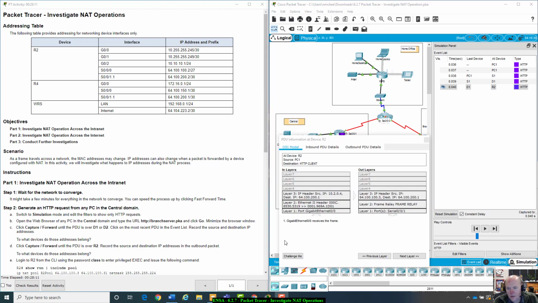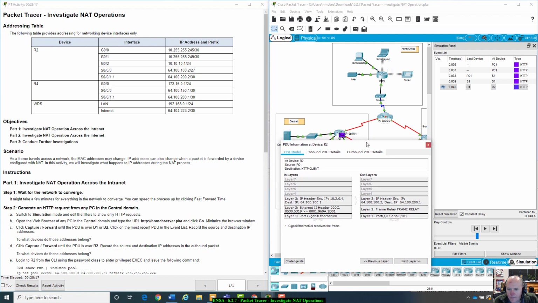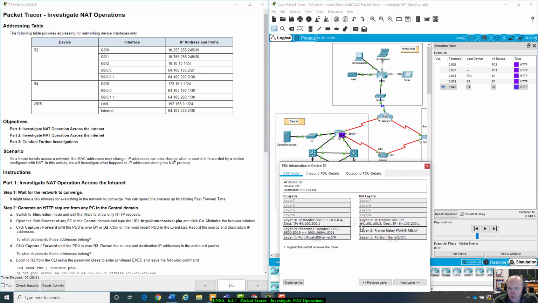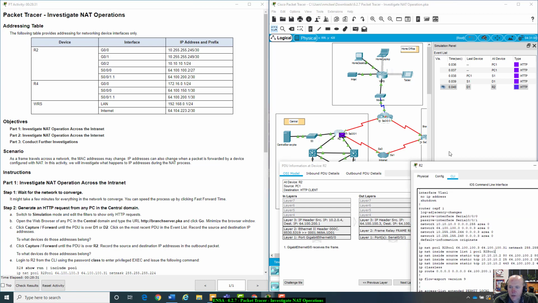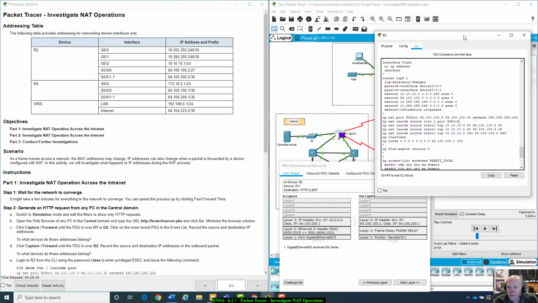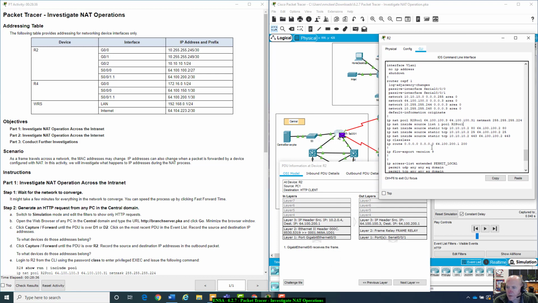All right, so we know our destination is going to be S4, but now our source address is actually an address assigned by R2. All right, and I'll show you guys that again. That's kind of confusing. I had to look at it a couple times myself.